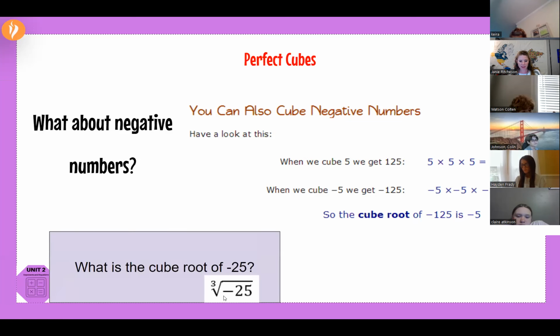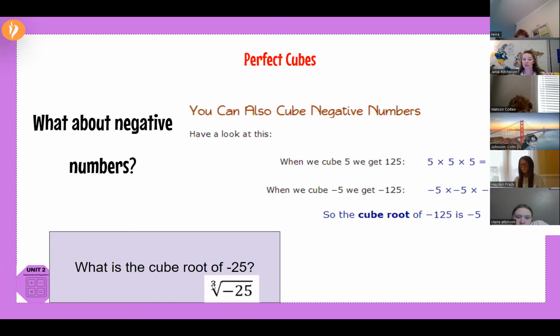I don't know why I stuck this down here. Oh, so the question is, what is the cubed root of -25? So basically, that's what this looks like right here under my radical. And that's not a perfect cube. Teacher made an accident. I think I meant to put 125. I think that was a mess up. But anyway, I just wanted you to see what it looks like.